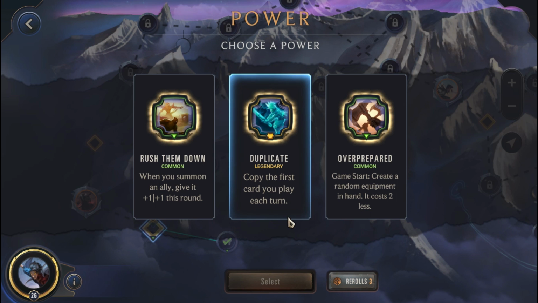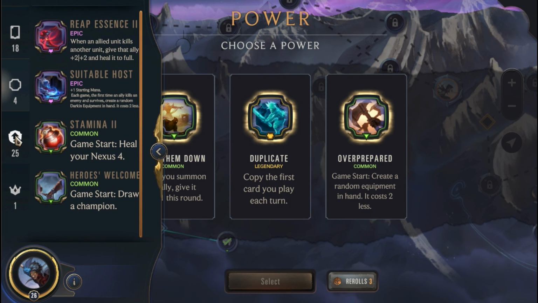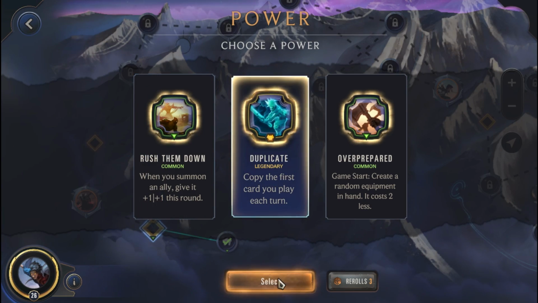Oh wow, this is big. Copy the first card you play each turn. This is amazing because Kayn is not only gonna strike 4 times, his copy is gonna strike like 8 times because of the duplicate. Alright, so I'm gonna pick this up for sure. This is gonna be like an instant win.